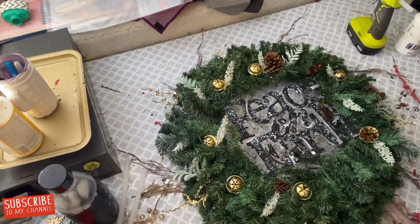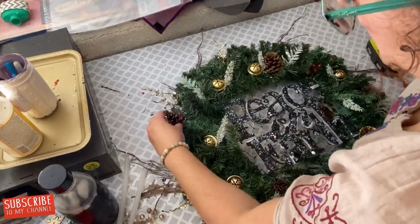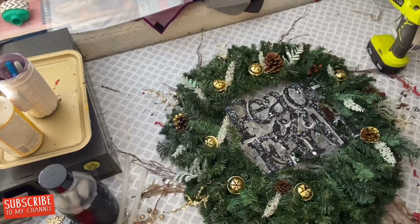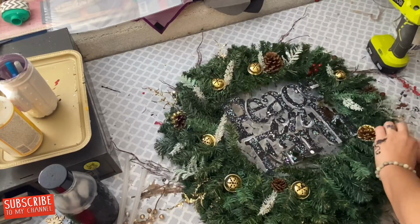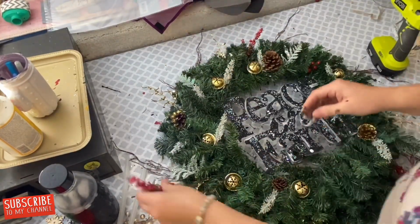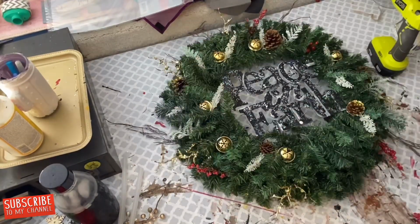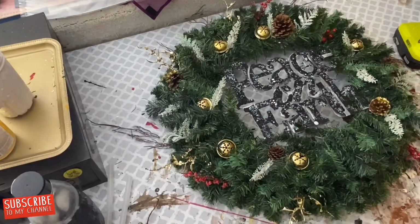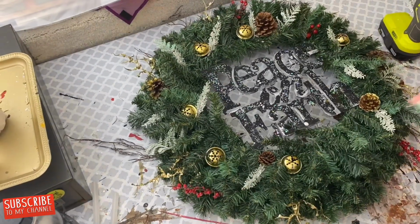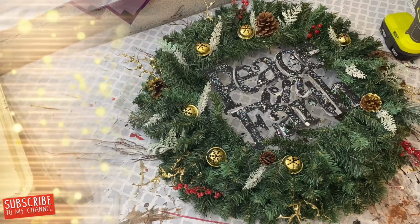And of course, it just wouldn't be Christmas without adding some red berries. This is actually, I believe, also from last year. These little picks, I haven't seen them in any of my stores. They were the long branch-like berries, and they had snow crystals on them, and I loved them. I wished I had bought more of them, but I did not. So I just used what I could find in all of my scrap pieces and placed them where I thought they looked good.